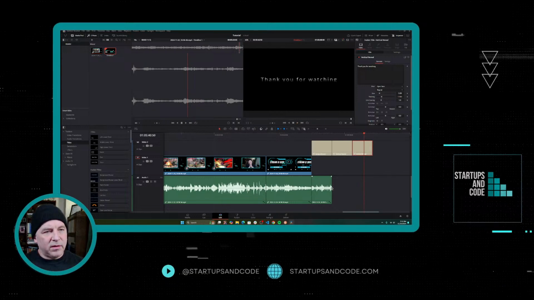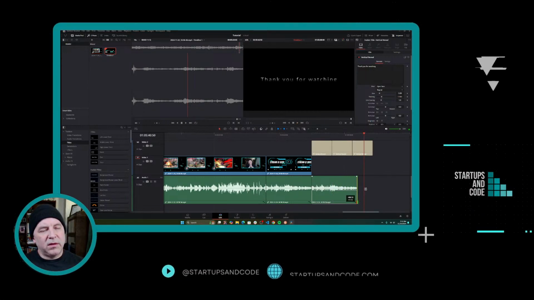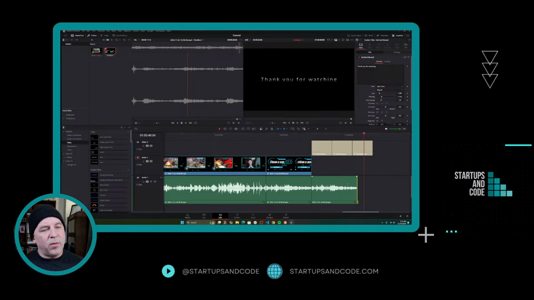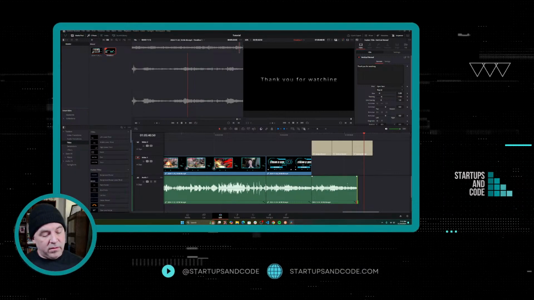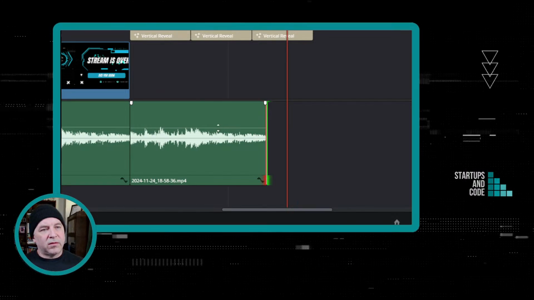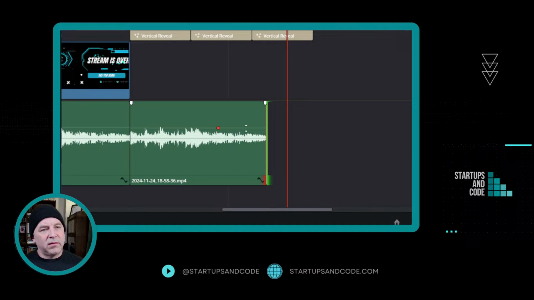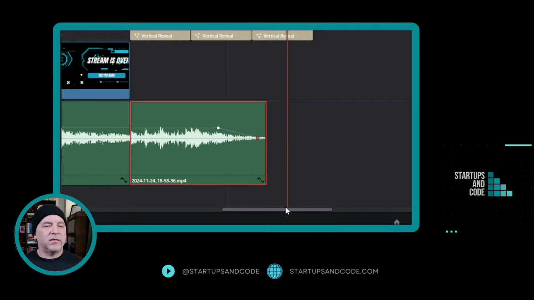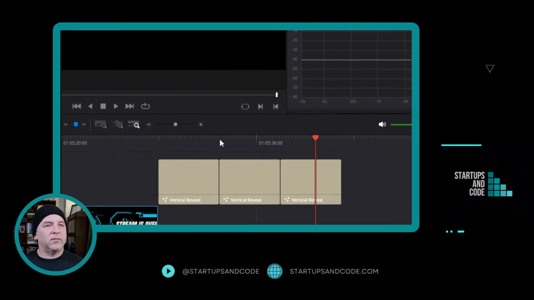But see, I want the music to go all the way down to here. Remember the buttons that I was talking about? If I hold down the Alt key and I click here, and I click here, and I drag that down, it's basically going to fade it out for me.